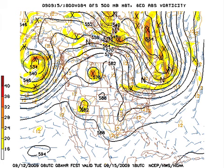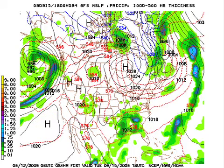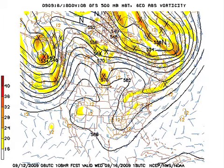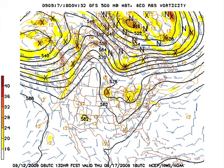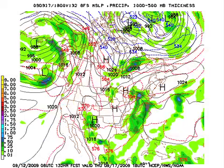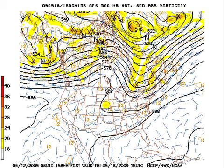You can see that the trough is still there, kind of anchored between about southern Illinois down to about Lake Charles or so. And again, that just plain keeps us wet with a broad area of low pressure over the southeastern U.S. And on Wednesday, you can see that the trough hasn't moved hardly at all, oriented just about in the same position. And again, means wet and a broad area of low pressure over the southeastern U.S. The low does seem to finally pull up a little bit, but the position doesn't change much. So, yes, that keeps us fairly wet. But we do begin to see maybe a little more of a zonal flow, but it still has a southwesterly component, which is going to keep us wet.